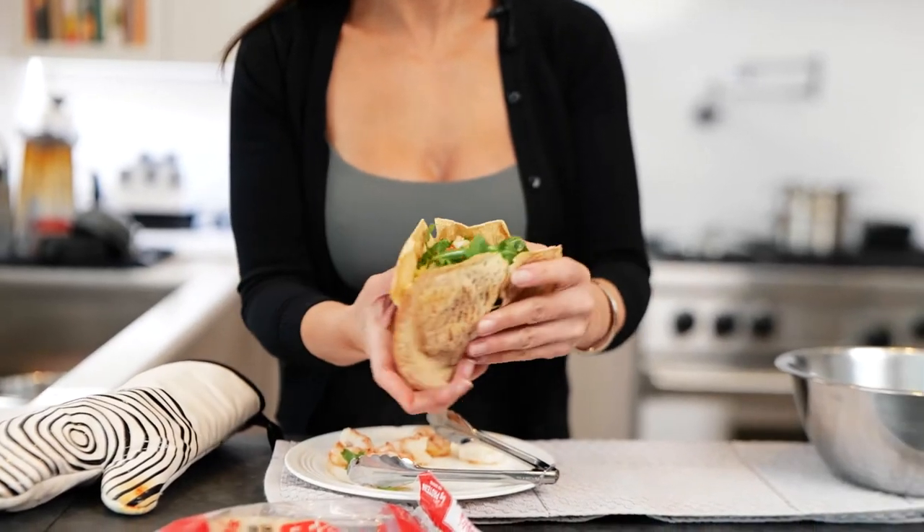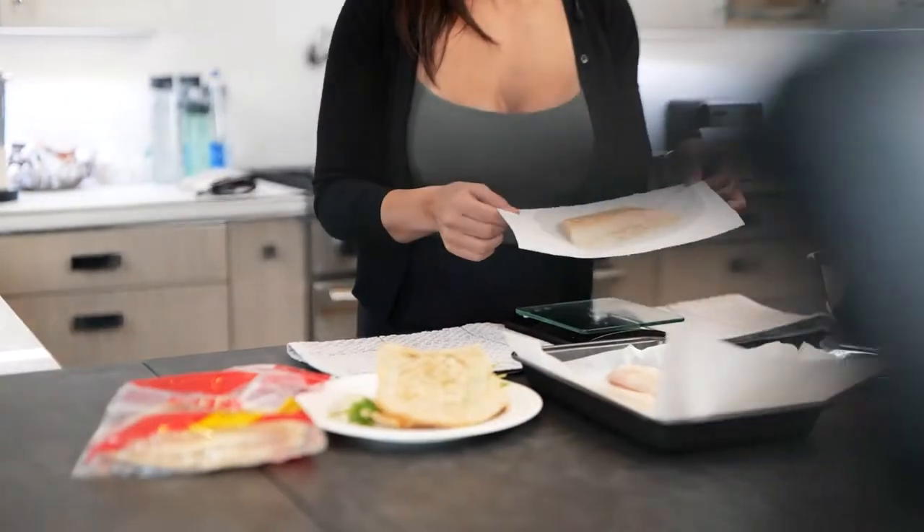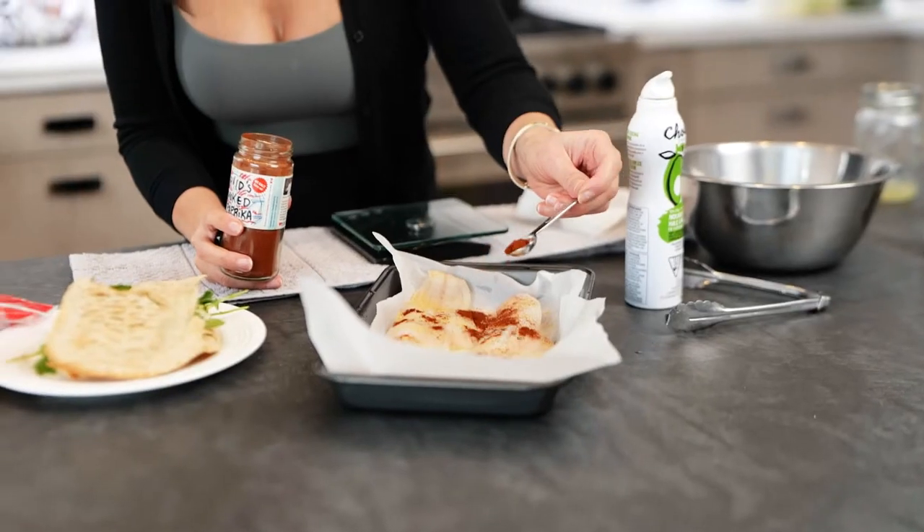Another super quick option I'm obsessed with these days is white fish. I partnered with True Local on their incredible fish — it's sustainably caught and wild. All their fish is wild, so you get a nice variety for meal prep so you never get bored. Because everything is separated when it comes to you, it's super easy to do several different options in your meal prep so you'll always have something different to work with.